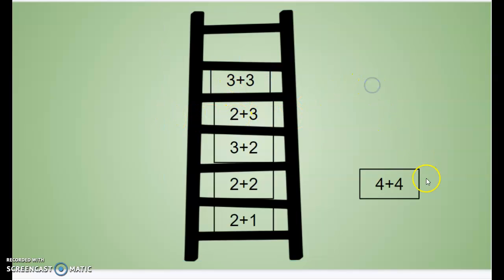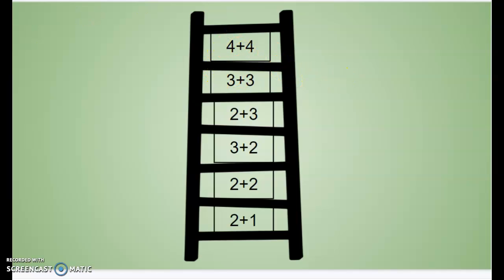Now there is only 1 more left. And I want you to think for a little bit. Do you think that 4 plus 4 can go on the following step, the last step in our related fact ladder? Think about it for a little bit. I think so too. 4 plus 4 is definitely the next one that's going to go in our related fact ladder. Now just think, even though it's not necessarily 1 more, it's still 1 more to each addend. So 3 plus 3 is followed by 4 plus 4.